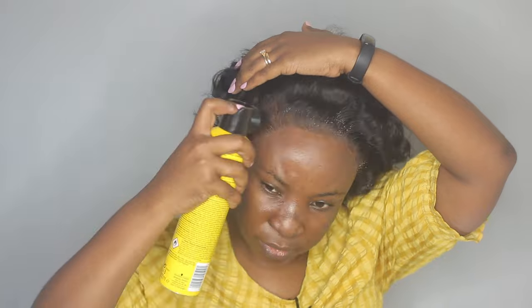So now I'm taking my Got2b blasting spray and I'm going to spray it on the hairline. And I'm gonna tie this back on. And this is just gonna melt the lace. I'm just gonna leave this on while I do my makeup and then I will come back and we can finish styling the hair.